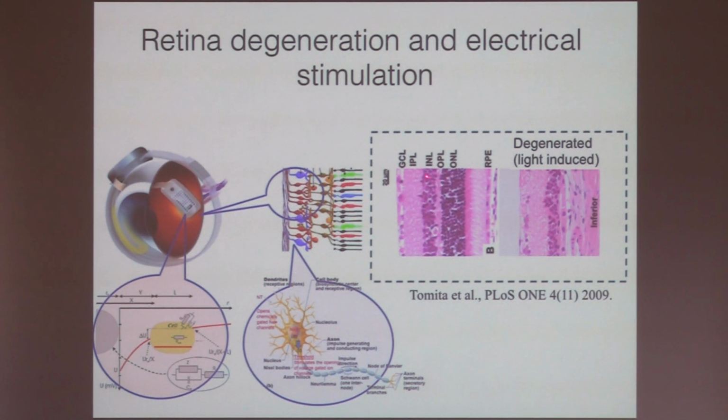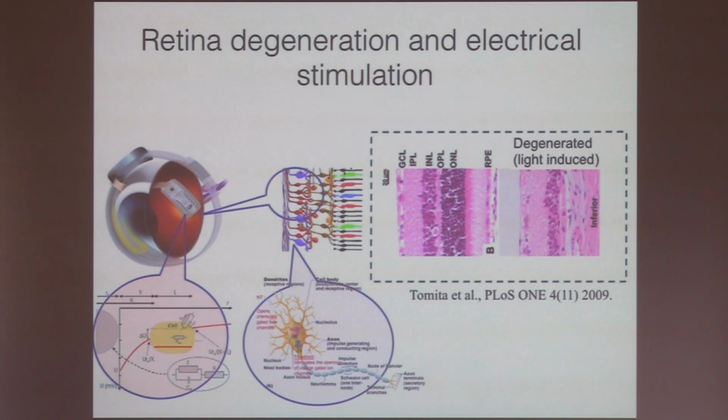So you have these cells here. These are the ganglion cells that are actually connected to the brain. And these are the two inner layers. If you cause degeneration, either deliberately or inadvertently, what you see is this layer just vanishes. Here they applied very strong light. So you can do that, but again, if you just wait long enough, most of us at some point would begin to suffer from this loss.